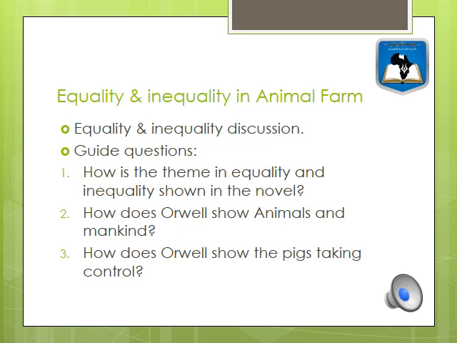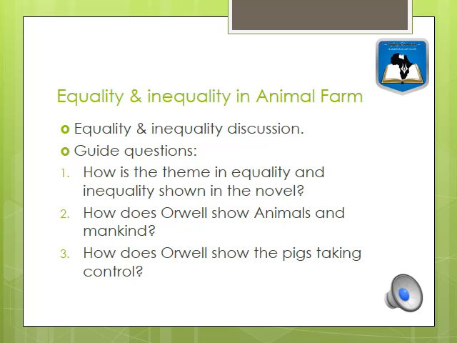However, this equality is short lived, it didn't last forever, and the pigs begin to bend the rules until inequality returns to the farm. So who starts to break the rules of the seven commandments are the pigs. And later they took control of the farm and established classes in society, inequality again and again. So that's how equality and inequality appear in life on a farm and life during or before the Russian Revolution of 1917.